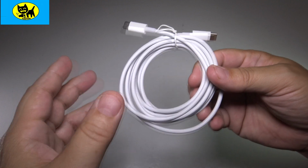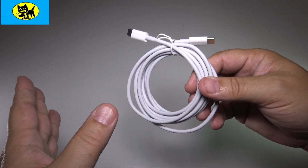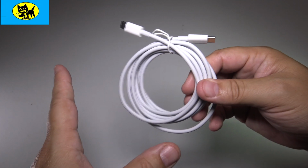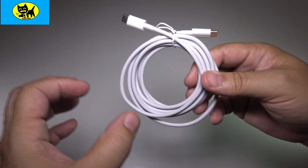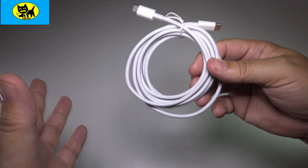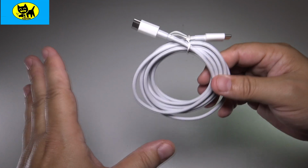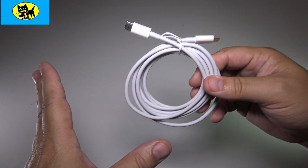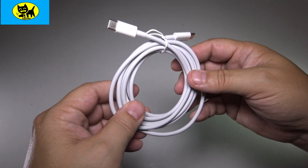Actually, the most important part probably is the fact that you can be out in the field shooting video, and this cable will save you because your cable's not going to break at that critical moment where you're trying to get that special shot or transmit data, or maybe your phone or your camera gear is running out of power and using an external power brick, which you know I use lots of external power bricks to charge your device, to keep it running. So it's really important to have good cables.